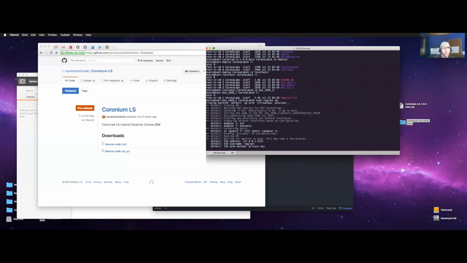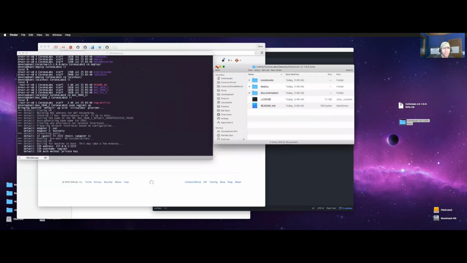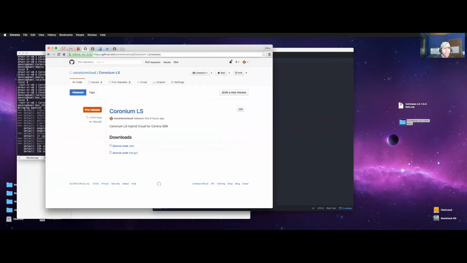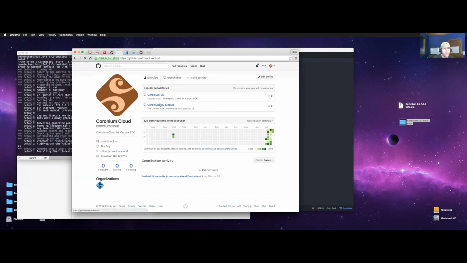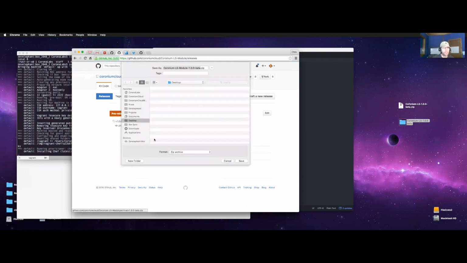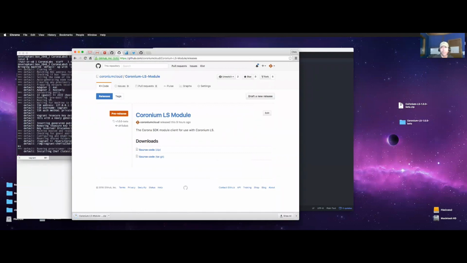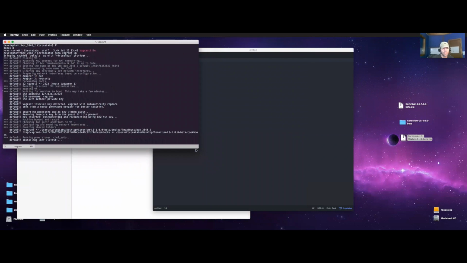While that's going on, I'm going to move this guy. He's going to be doing his thing. We don't need this guy anymore. We might as well go ahead and grab the client side here so we can make something happen. I'm going to grab this release of the client. Again, this is source code, but really all this is just a Lua module. So we can start getting our project together. Just going to keep an eye on this over here in the Kona.